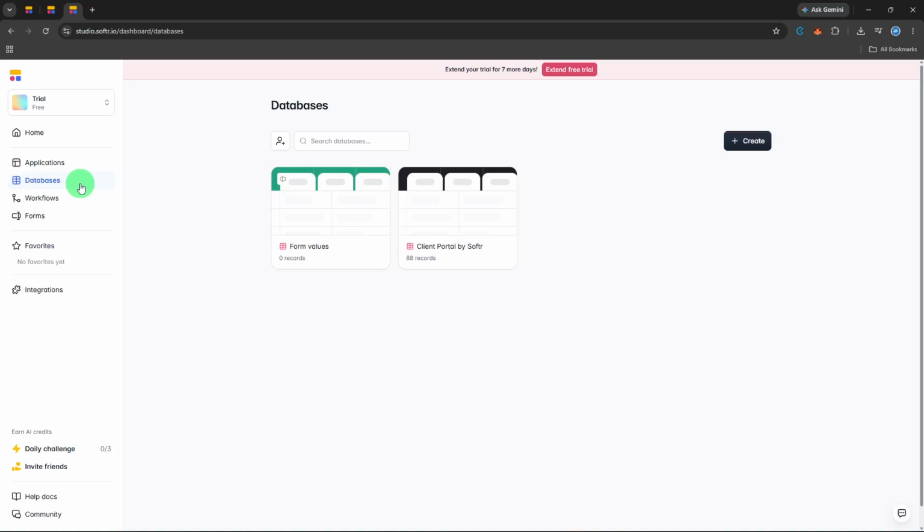Once you're inside the Databases section, you'll see a list of all the databases you have connected. If you've been building multiple applications or experimenting with different integrations, you might see several databases here. Take a moment to identify the one associated with the form you want to review. You can usually tell by the database name, which often matches the name of your application or the purpose of the form itself. If you're unsure, think about which app the form belongs to and look for a database that shares the same title or description. This is a common pitfall, clicking into the wrong database and not finding your submissions, so double check before you proceed. When you've found the correct database, click on it to open it.